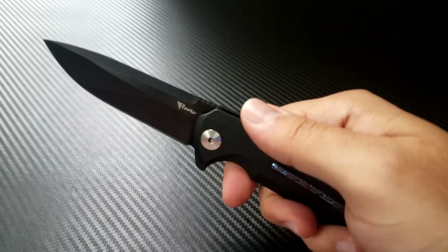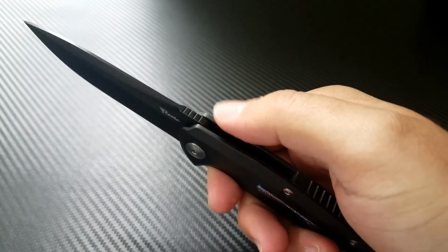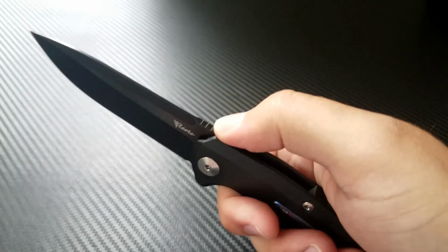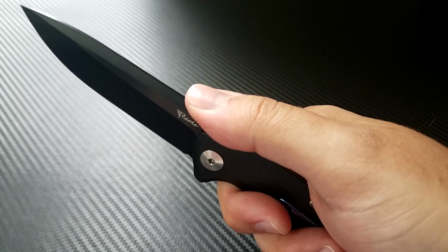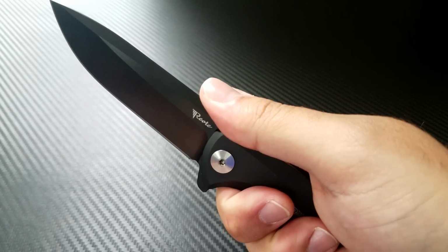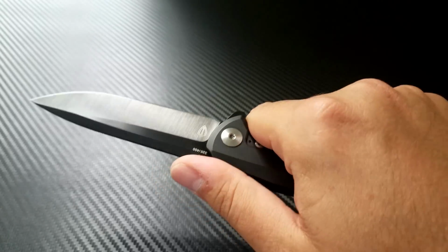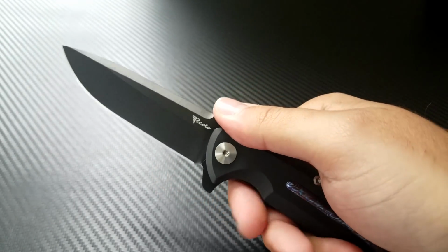There is a bit of, I'll say, quote-unquote, jimping going on the top of the blade. Not a whole lot of traction on that. Your thumb definitely slides back and forth without any positive traction there. But it does provide a nice landing zone for the thumb to sit on. And ergonomically, it makes a lot of sense. It fits really well. There's no forward finger choil, but just like with the 0392s, it's not really necessary given the ergos of this knife.